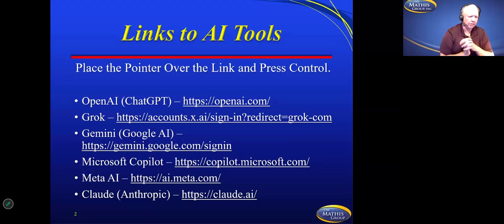First off, here are some of the links. If you're wondering where to sign up for any of your AI tools, I just made a whole list of them here: OpenAI, which is very common, Grok, Gemini, Microsoft Copilot, Meta AI, Claude. Any of these that you want to sign up for, I don't care. Whatever you're using, maybe some of them you're already using. Just use something so we can do some of these things.